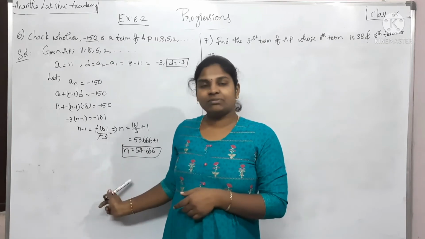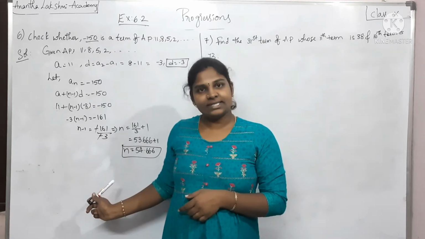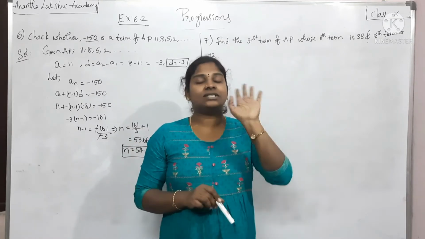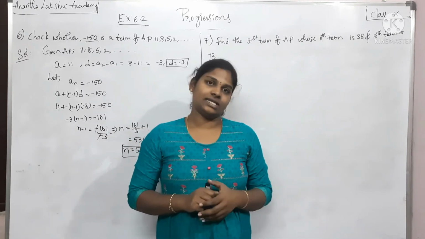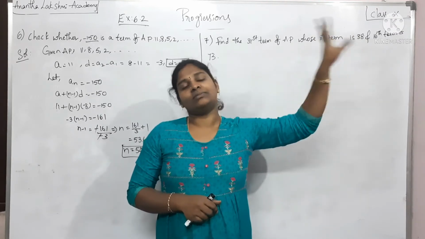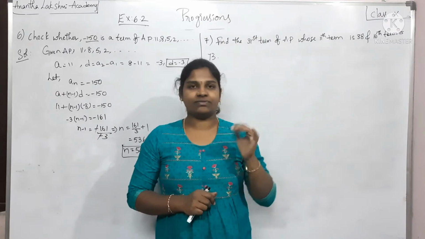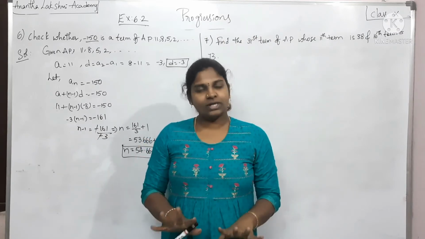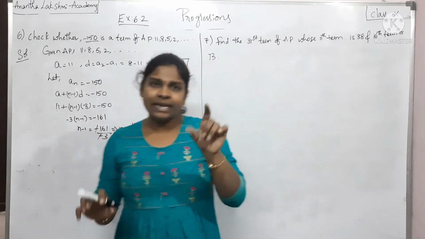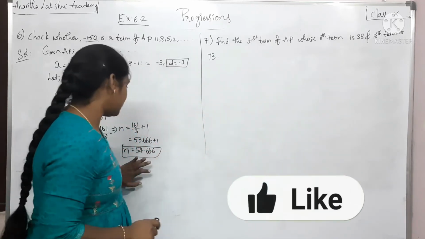So far, in whatever examples, topics and concepts we have learned, have we seen n as a fraction or a decimal value? No, isn't it? Because n cannot be fractional. You can say the third term is this, the fourth term is this in an arithmetic progression, but not the 3.2nd term is this, or the 5.6th term is this. We cannot say that because we do not allow fractions into this. We allow only natural numbers into this particular part.